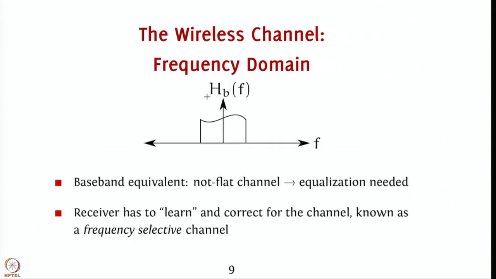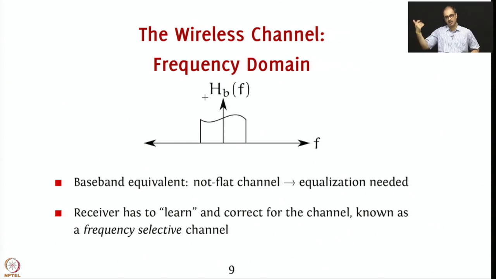Now, in the baseband picture, I'm calling it HB. Let's say that you had your signal at FC, and after passing through the channel, you brought it back to baseband. The channel is not flat. One approach was to use your linear equalizer such as MMSE or zero forcing or one of those adaptive equalization techniques to bring back the channel performance. But typically the receiver has to somehow learn and correct for the channel. In this case, because the channel behaves differently at different frequencies, we call it a frequency selective channel. This is a very commonly used nomenclature. Frequency selective is the same as a channel that performs some non-trivial filtering. If your channel just scales the input, then that's not frequency selective. If it behaves differently at different frequencies, we call it a frequency selective channel. So the behavior of frequency selective channels has to be learned carefully.